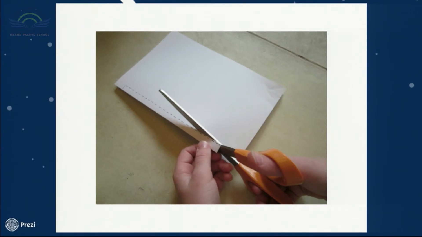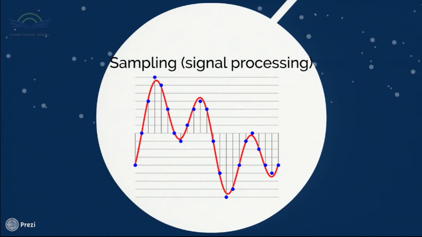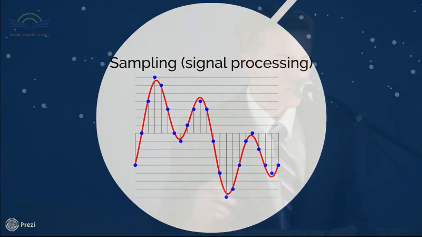Imagine analog as a sheet of paper. You can take a pair of scissors, cut it up, and place it back together, and essentially it's still the same sheet of paper, but it doesn't have the fullness or the smoothness of the original. Sampling works in a similar way by taking multiple samples per second of an analog wave, squishing them, and then processing them through a device like a computer. Since analog is a pure wave, it's not cut up. While digital waves do have many samples per second, they lack the true sound of an analog file and are not a complete wave. Surprisingly, a lot of data is lost in digital sound.